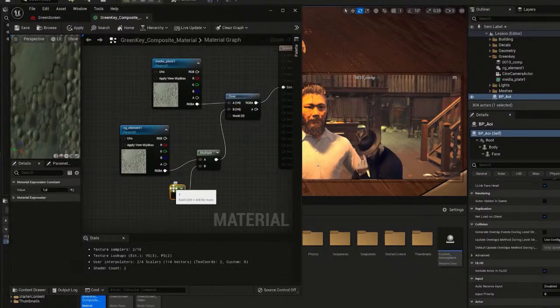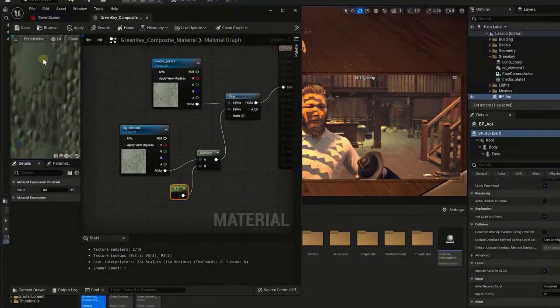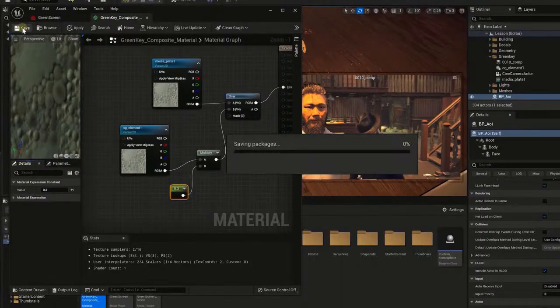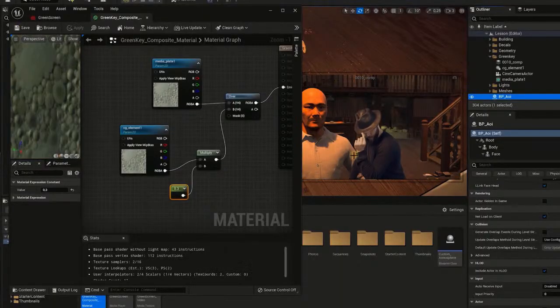So if you now change the multiply to something like 0.3, like 8 times 0.3, I don't know what that is, but it is less than 8. So let's now go ahead and save that, and you will see here that our Composure background will be decreased in exposure. So that was the patch on the wound that I was talking about.